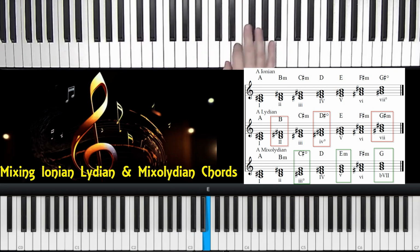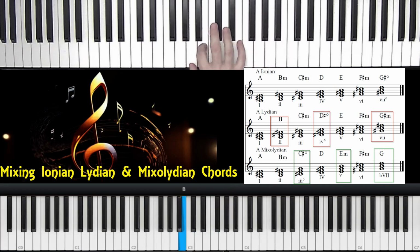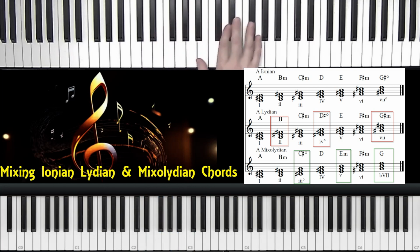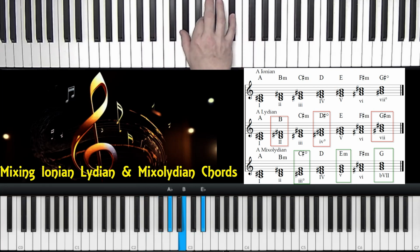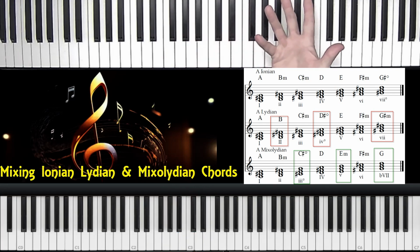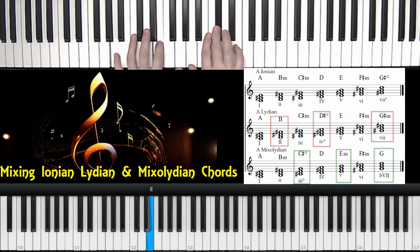Here's another really simple thing you could do. Make a statement in Ionian, make a statement in Lydian, make a statement in Mixolydian. So in Ionian, maybe I'll choose the 1, the 6, the 5, and the 4. I'm randomly choosing 1, Lydian, 2, 7, 1, Mixolydian, 1, 5, 7. So what you're going to do is just make some kind of musical statement in one mode, then the next mode, then the next mode.